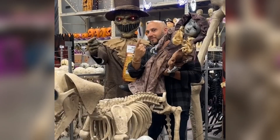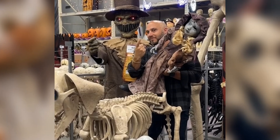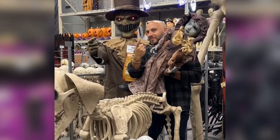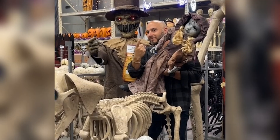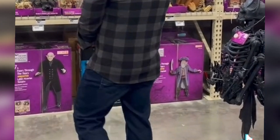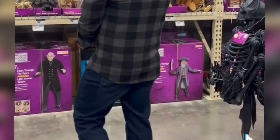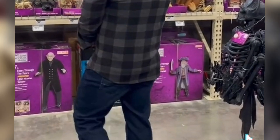In the same clip, we can also see a new doll animatronic for this year, which looks cool. It appears to be a small three-foot one with a kind of gray doll-looking face — solid little animatronic. Looking at the floor, we can also see another new prop in a box: the new Nosferatu prop, which I believe is a reskin of the Boogeyman prop from last year. I loved the Boogeyman, so it'll be awesome to see a reskin of that guy in a vampire form. I'm really excited to see more information about this prop.